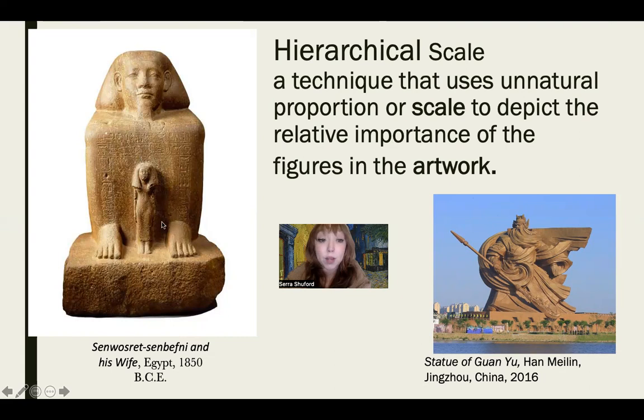So, for example, right here, we've got this ancient Egyptian piece where it is this pharaoh and his wife. Traditionally, the pharaoh is seen as this more powerful figure, whereas the wife is considered to be a lesser person, essentially, than the pharaoh is. And that's being shown throughout this artwork through scale. The pharaoh is larger, and so he is indicated as being a figure of more importance than the wife is. So you'll see that pop up, especially in ancient Egyptian artwork. They use hierarchy scale a lot.